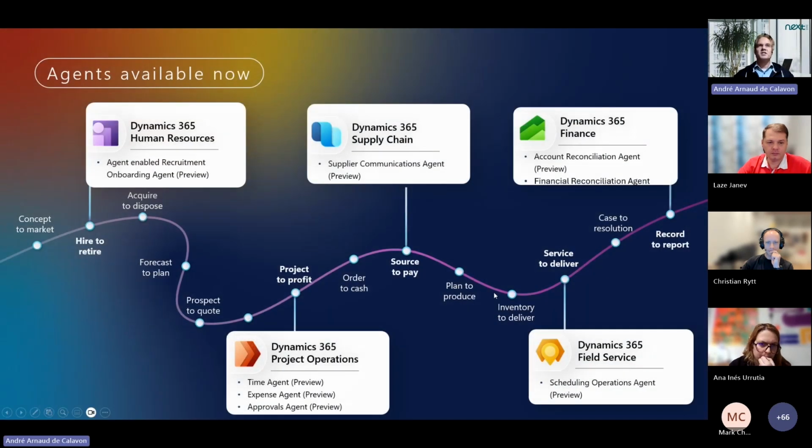If you look at the agents available now for different use cases and end-to-end processes, there are certain agents available. We will not demonstrate or explain them today. It's just showing that this is available. And sure, you can get hold of them and try them out to see how they can help your business. It might also give ideas to maybe create some custom agents or some autonomous agents.